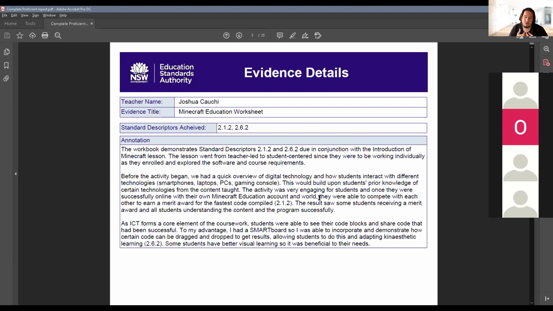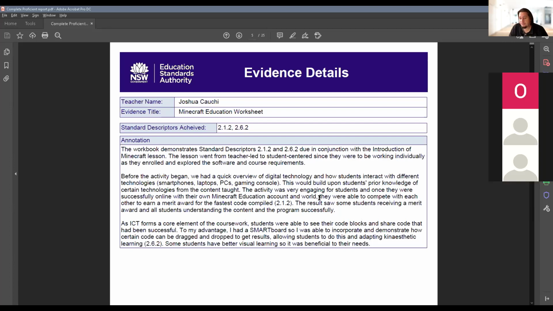What I found that was really useful is that I actually wrote my annotations in Word first. I have a Word document where I just compiled all of this together. And then when it came to actually uploading the evidence, it literally took me less than an hour. I just went through and uploaded every piece of evidence one after the other, added all my standards and their descriptors, and then I just copied and pasted from the Word document into the annotation box.